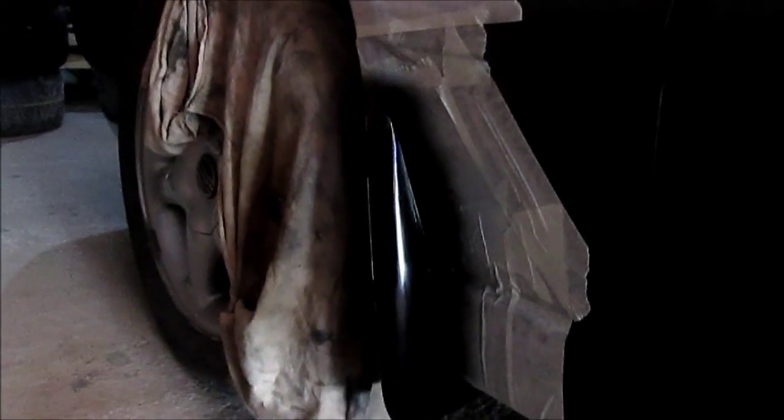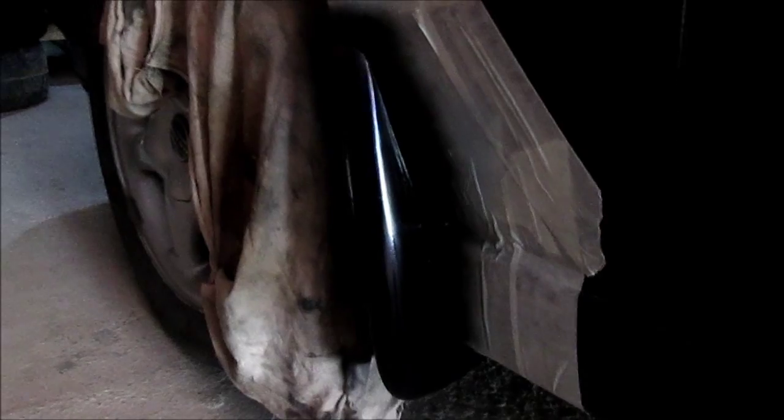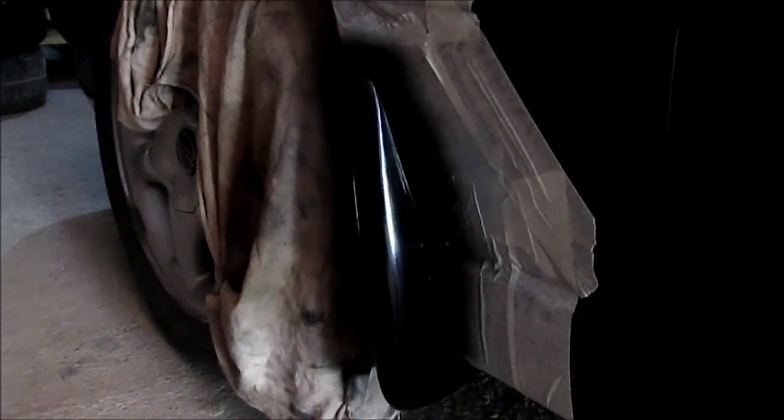So now we are in the last stage. We're gonna add some clear coat, matte, and then we're gonna wait for it to dry up and remove all this paper, and you can see how it's gonna come out. Okay, in a few minutes this one's gonna turn matte, and you'll see.